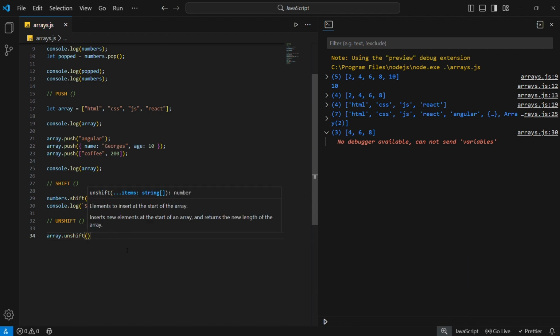and you already know that the push was taking values, so the unshift is also going to take values that you want to pass to the array, and it accepts the data types of string, it accepts the integers, it accepts the boolean values. So you can just say array.unshift true.